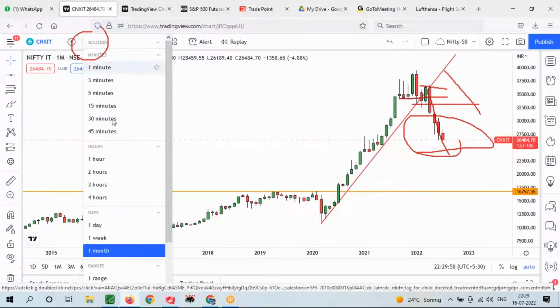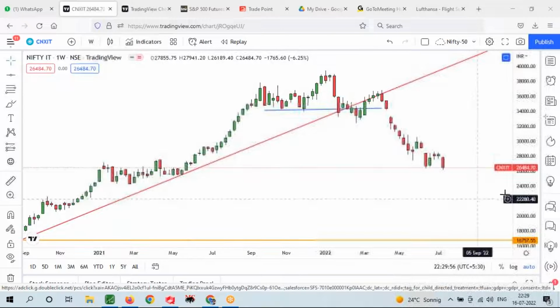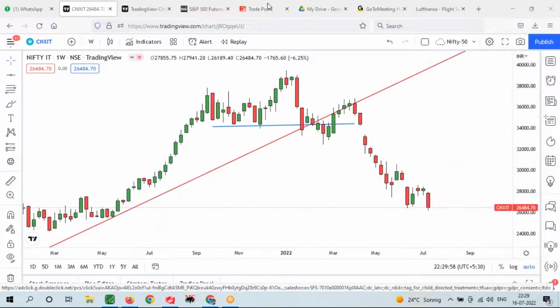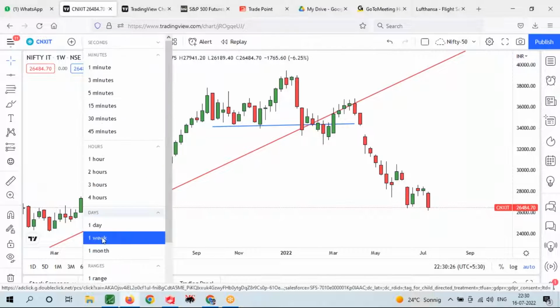As per the weekly chart, any buying signal? No reversal candle. Clear-cut downside. Look here, this low, this low. Look, in two candles it was broken. This was the first signal. Faster retracement always gives you the first signal of trend change. Look what happened. Lower high, and then all those lows were broken and then it went down. So now there is no sign yet on the weekly chart also. It is still down. Daily chart.